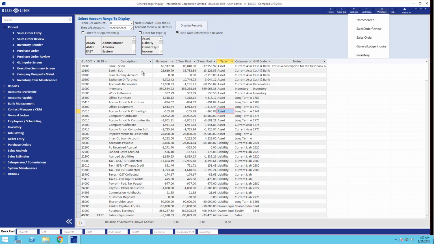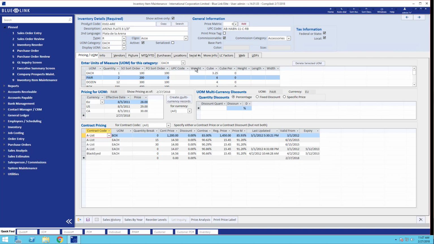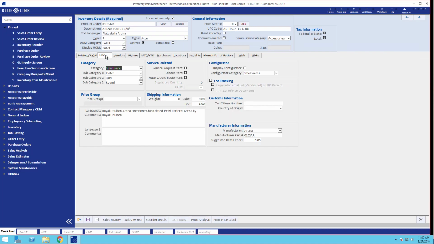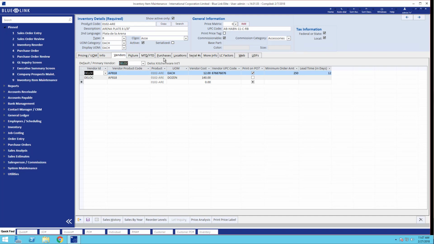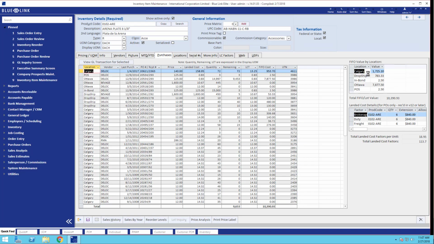You'll also find these as sub-forms or sub-screens on other screens, and the inventory screen is the best example of that. So on the inventory screen, you can see we've got all these multiple tabs. Some of these tabs do not have any of these detailed screens, which incidentally the technical term for them is data sheets. So I may refer to data sheets during the rest of this tutorial. But many of the screens do. So for example, on the vendors, we have a data sheet. On our purchase history, we actually have 3 data sheets, not just one, but actually 3 of them, and so on and so forth. So be aware that what I'm going to show you next applies to pretty much all of these detail screens, all of these data sheets, no matter whether they're embedded in another screen or it's an entire screen all of itself.